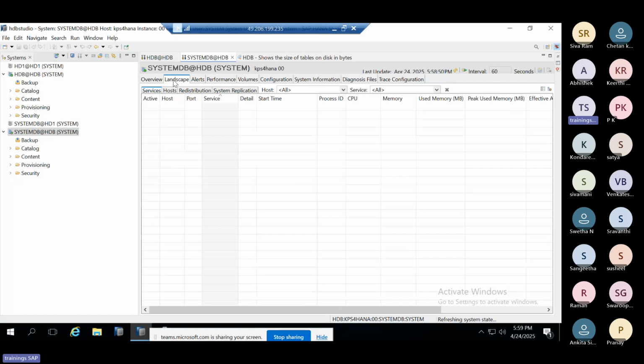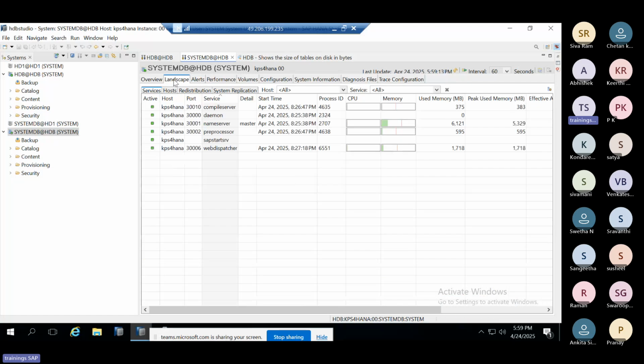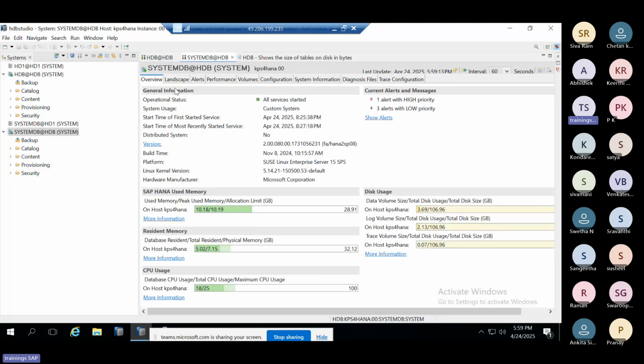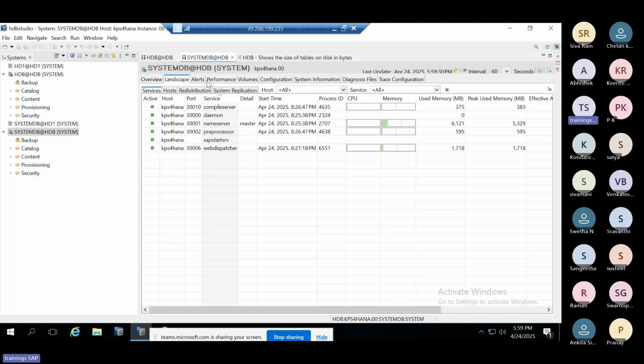The Landscape tab means the process related information. Landscape means landscape processes, HANA services related. In HANA we have the seven core processes. The services related information and memory consumption, all of it we can see here, right? See here now it's showing 3 and coming up red because of space. This kind of thing we can see in the HANA Studio tabs here.